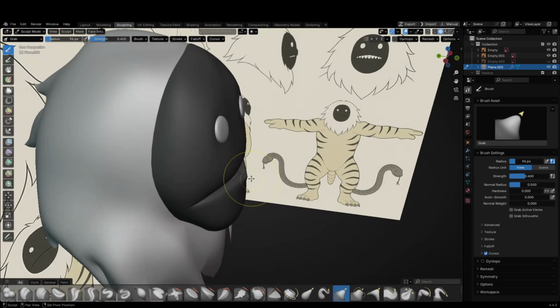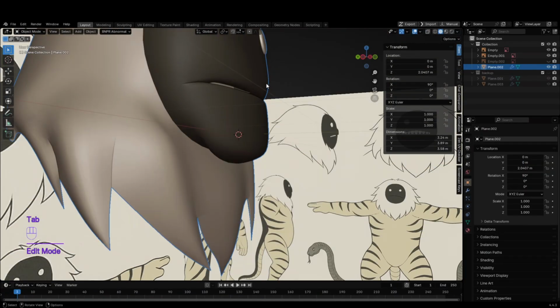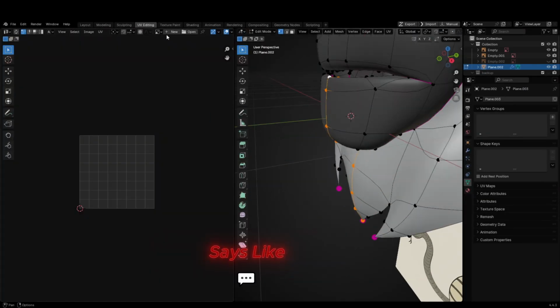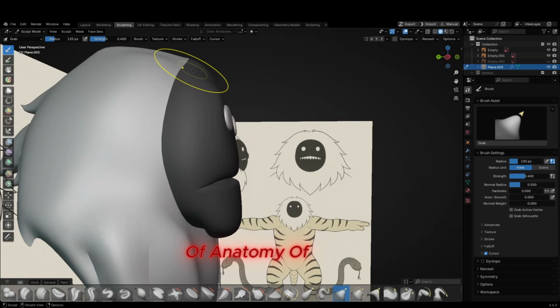Remember, as I told you, doesn't matter what everyone says, just try to keep it as natural as possible. Even follow a bit of anatomy of the body.